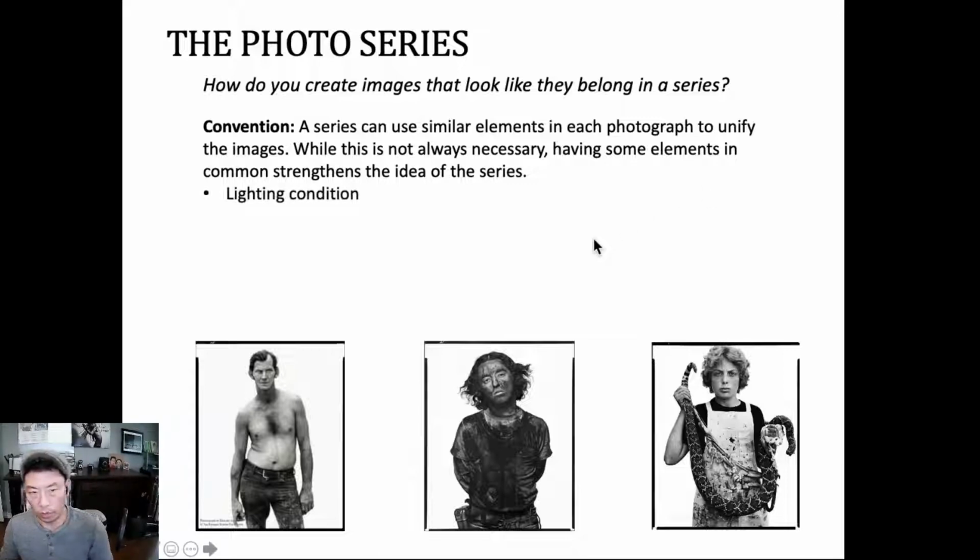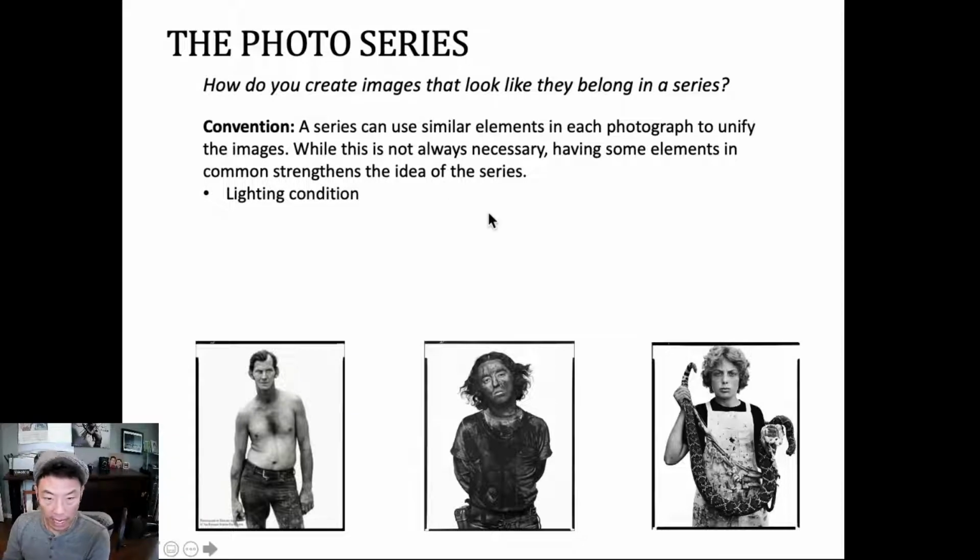Let's break this down. One convention you could use to make your series more unified would be having similar lighting conditions, and that's what he was able to achieve in every single one of these photographs. He photographed them in an open shade situation. So these are all the same lighting condition, different location, different subject matter, probably similar time of day, but he looked for an open shade situation, and he actually brought his own white seamless paper, which he used as the background. So it looks as if every one of these subjects stepped into a studio. They were in a studio, but an outdoor, portable one. He just found the open shade situation and put the white seamless paper behind them to create this look.